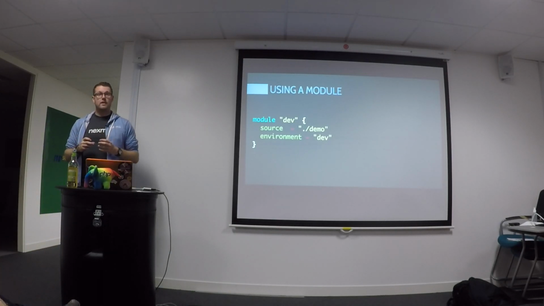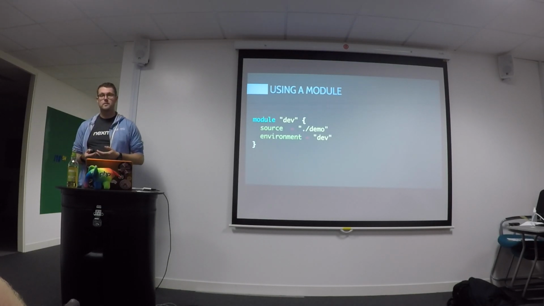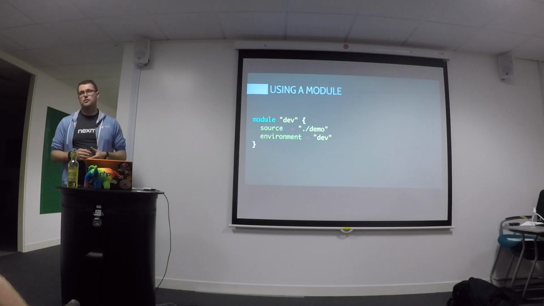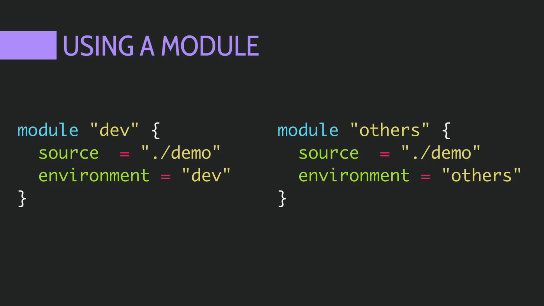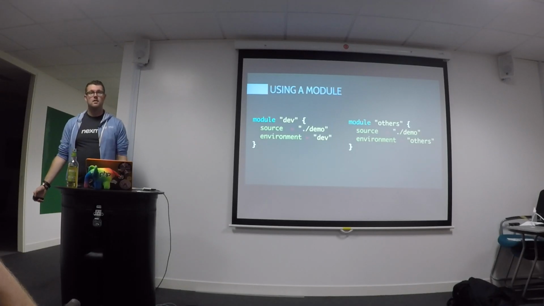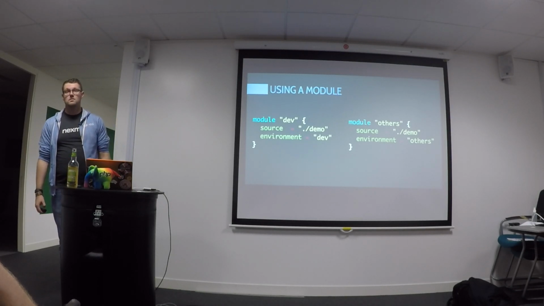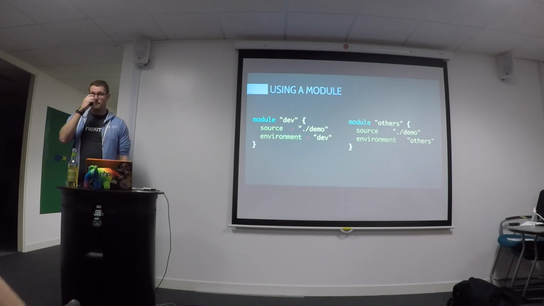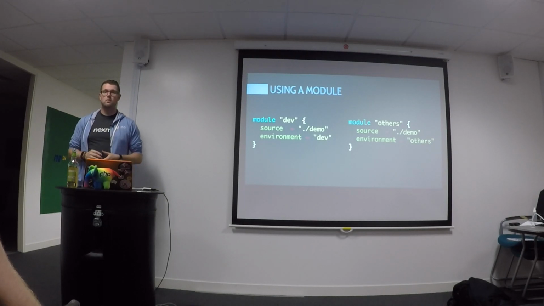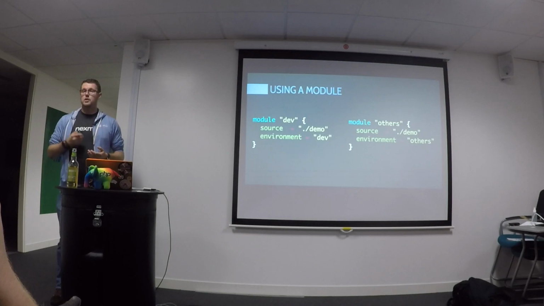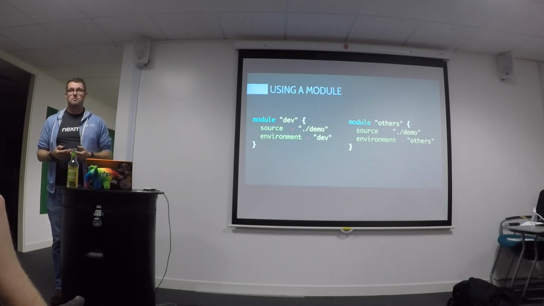And this is where you now provide values for your variables. So here we're creating an environment with that definition called dev. And the other team wanted one, so we just include it again. But instead of environment dev, we say environment others. And that's all. Now we don't have to copy and paste. We don't have to keep things in sync. We have a reusable definition for an environment that we just call whenever someone else needs one.